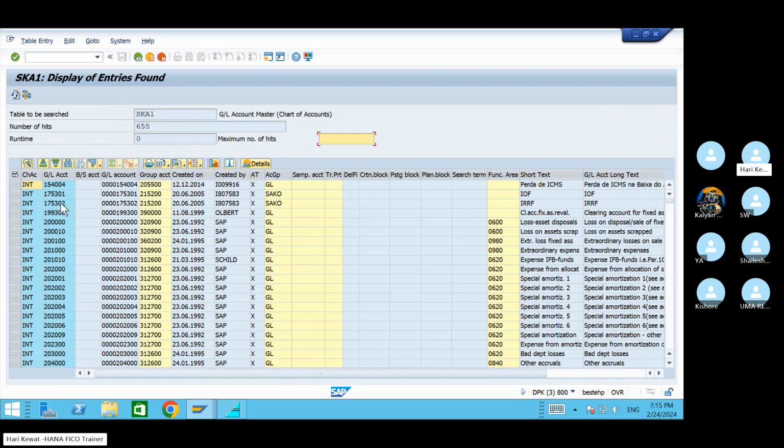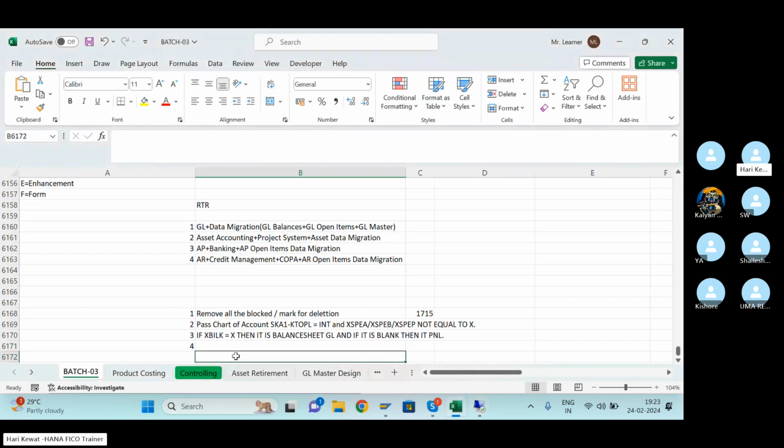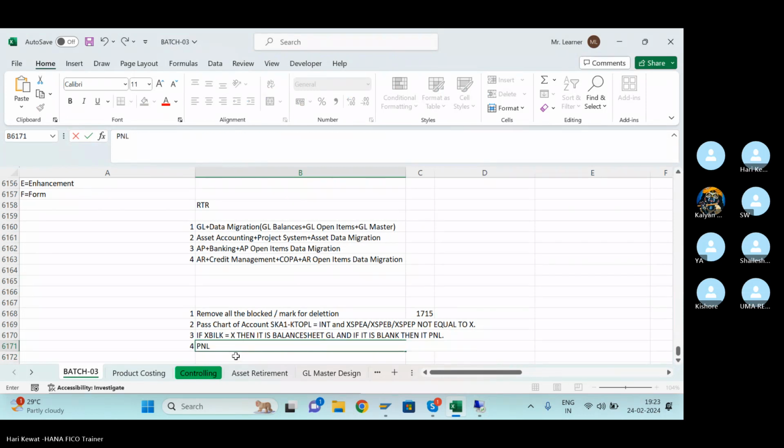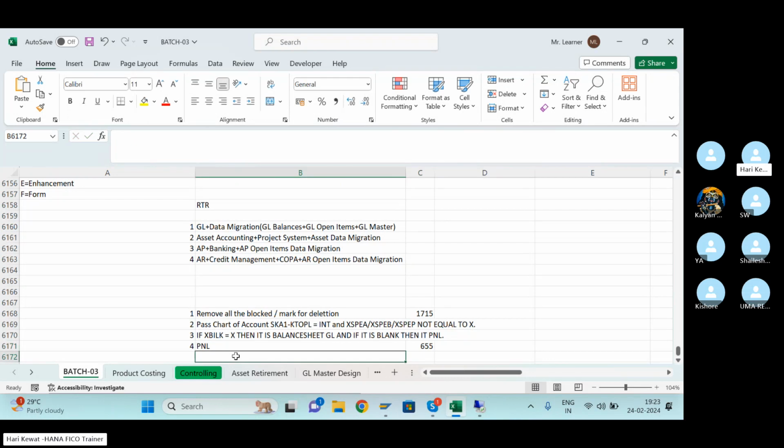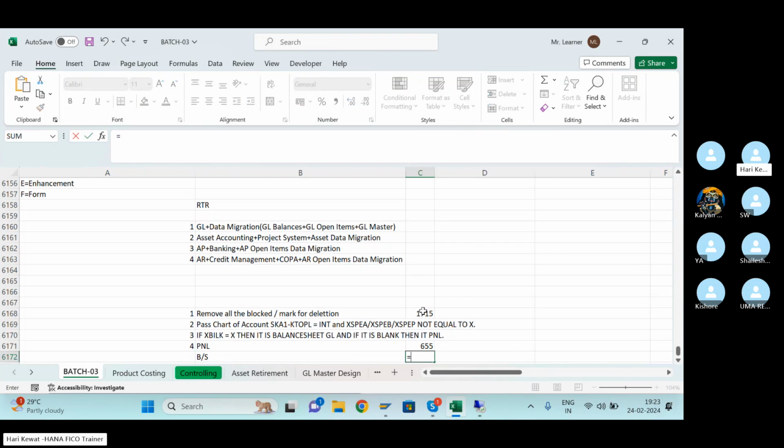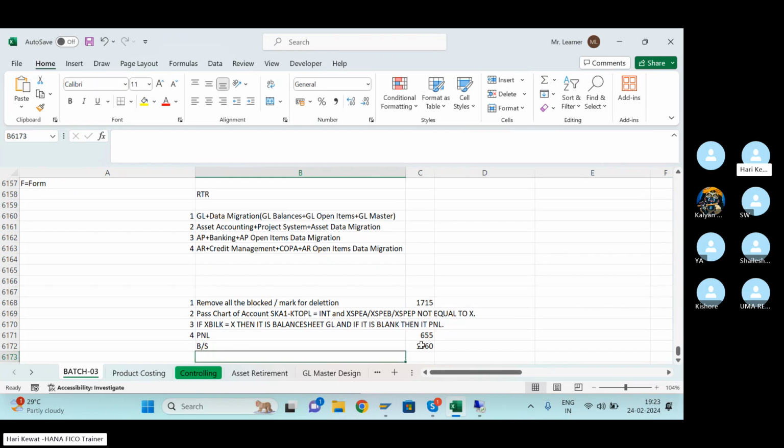So I got 655 as my PNL GL. So PNL GL is 655, and total GL minus this is my balance sheet GL.